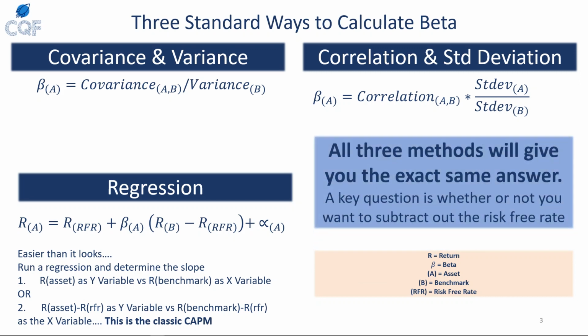The key here is all 3 ways will give you the exact same answer, provided you do the same thing in terms of the risk-free rate across the board, as in subtracting it out or not subtracting it out. As long as that risk-free treatment is the same, it doesn't matter which way you do it, you're going to get the exact same answer. And it allows you some great flexibility, because if you have beta, you're able to potentially calculate a variety of other things, given what else you know, because these formulas are very interchangeable.